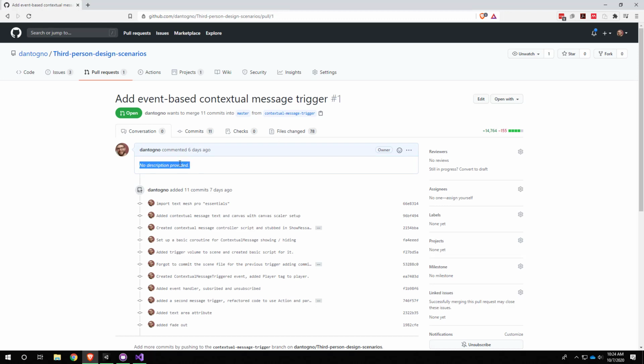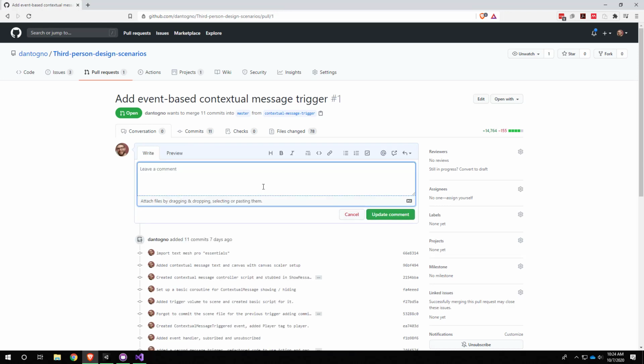So we kind of messed up when we made this pull request because we didn't really describe what this thing is supposed to be. I guess it's sort of clear, but it would probably be a little bit better to add some description here. So let's pretend that we had a little bit better description that helps inform our reviewer about what they should check for. So let's just kind of describe what this thing does.